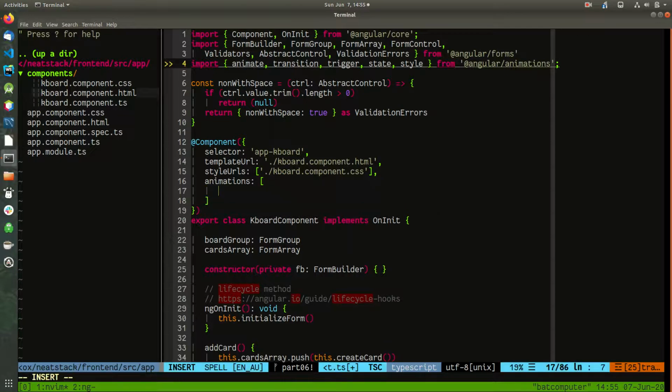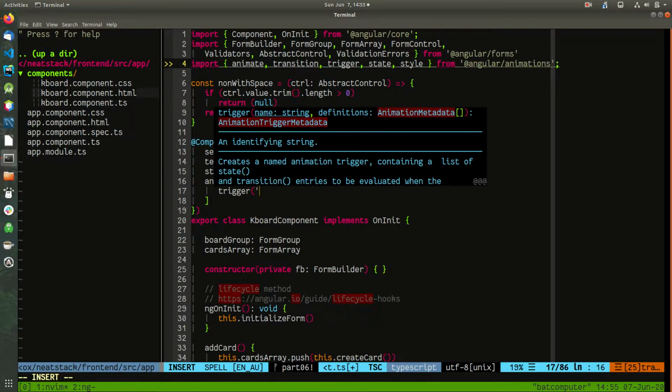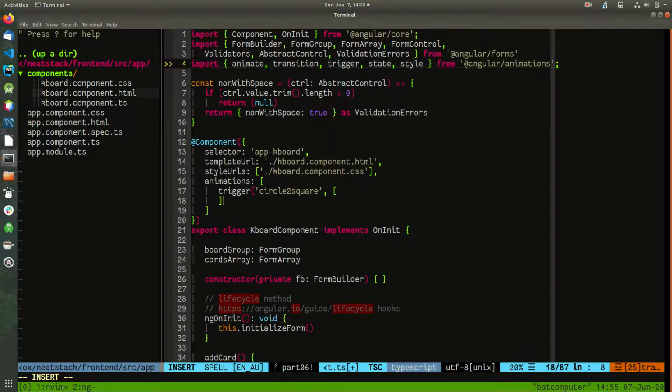First of all, we'll start by defining a trigger. Let's call this circle to square. This is the name of the trigger which we'll use afterwards to pick up our animation.